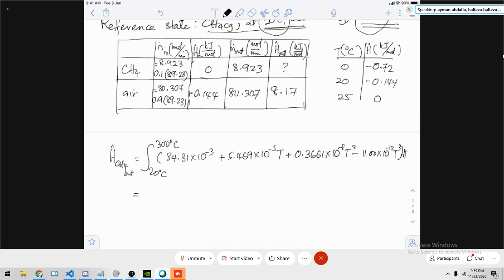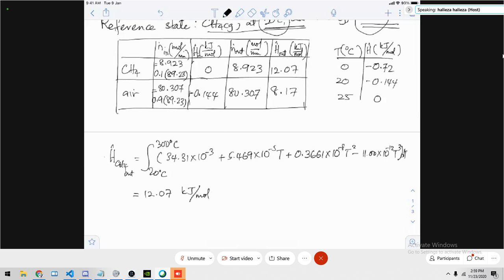I got 12.07. Okay, 12.07. The unit will be kilojoules per mole. Thank you. Now putting in that value over here, let's erase the question mark. That will be 12.07. You have completed the table.